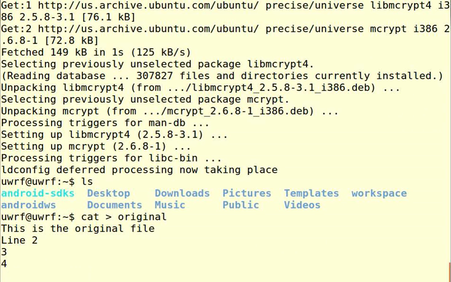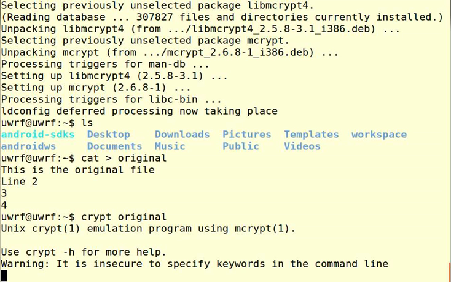Alright, that's good enough. Control D that, and all you have to do is crypt original and program.